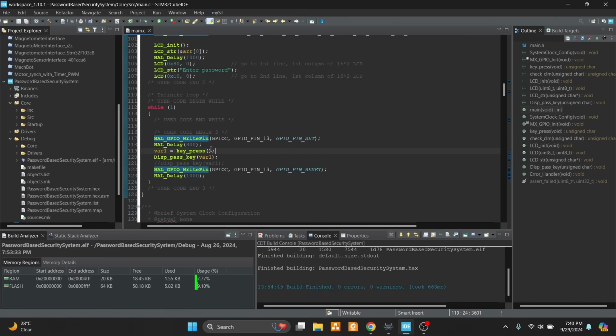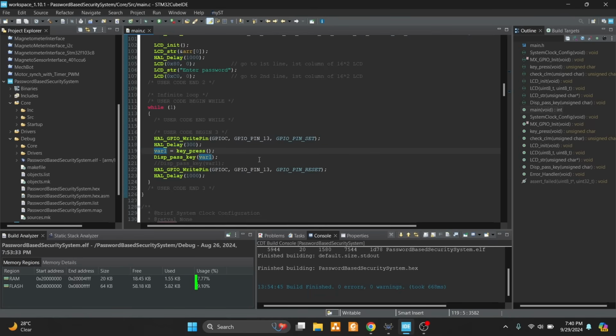That's why we are just keeping some mechanism to indicate that our key has been pressed, or to indicate that at this moment we have to press this key. We can increase this delay to, let's suppose, 1,000 and once the LED glows up, within the 1 second we should press this key. That way the mechanism should be right. So either way we can keep this delay or we can remove this, that is not a problem.